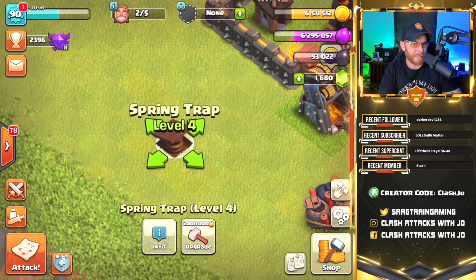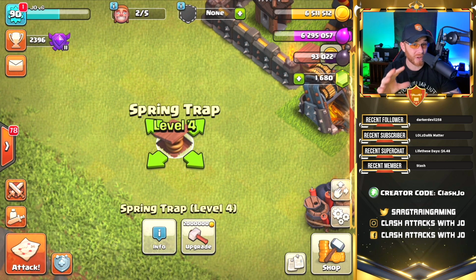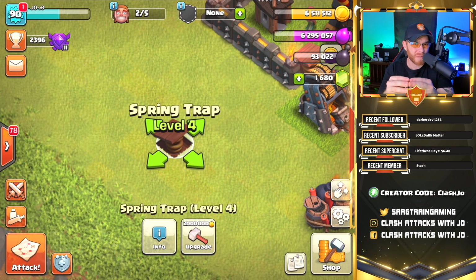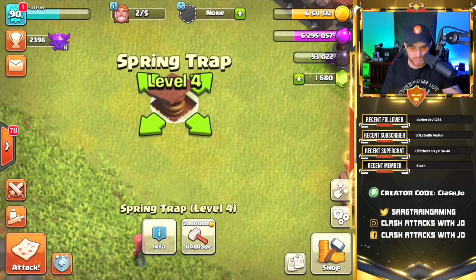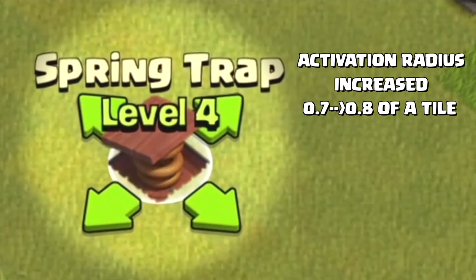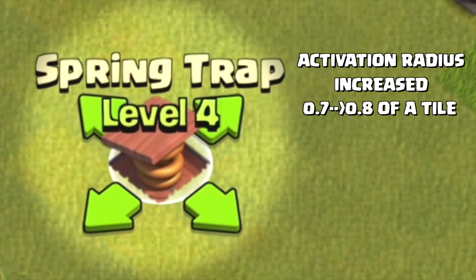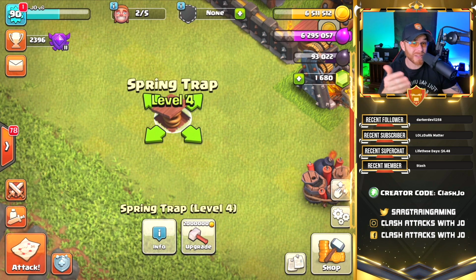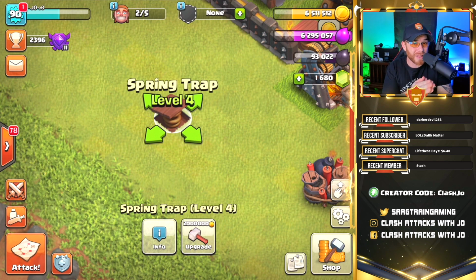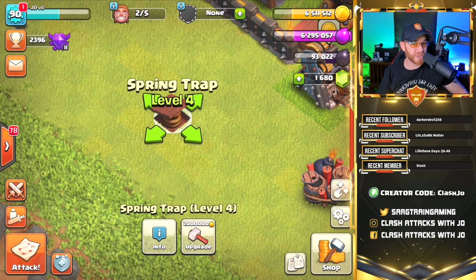So the first item of business is going to be the spring trap. This is going to affect all town hall levels that have the spring trap associated with it. They didn't necessarily specify a specific level, but the only real change here is going to be a little bit of a buff on the radius of this defense, that little white ring around there, and it's going from 0.7 to 0.8 in activation. That's really the only change there. It's obviously targeting the hogs and the miners, but we're going to talk about that later on in the video. Let's get into our next change.